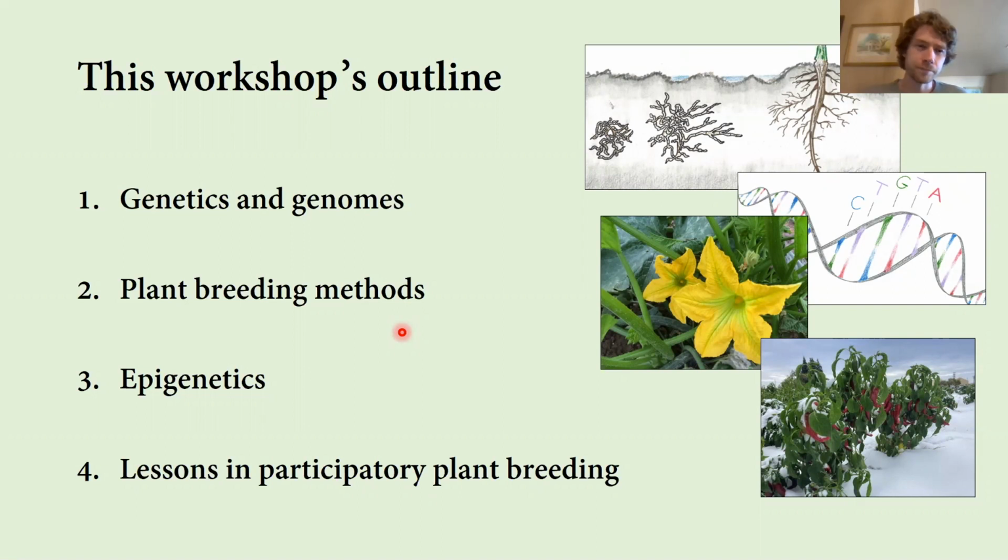And then the third section is going to be on a new concept in science called epigenetics, which really stresses the importance of the environment on how the plant reacts and how it can actually change things that are inherited into the next generation. So it's really important in terms of seed saving in your local area and breeding in a participatory plant breeding program within your region, how important it is in terms of this new science that we're learning. And then finally, I'll get into lessons I've learned starting up our program and some case studies, some projects we're working on, and also some advice on how to start up a program and how to manage it.